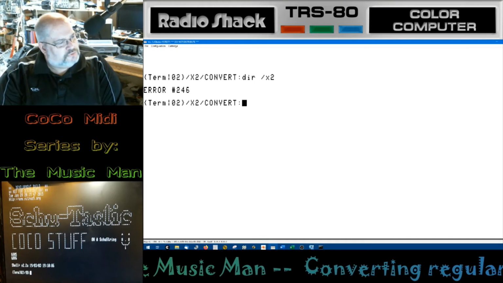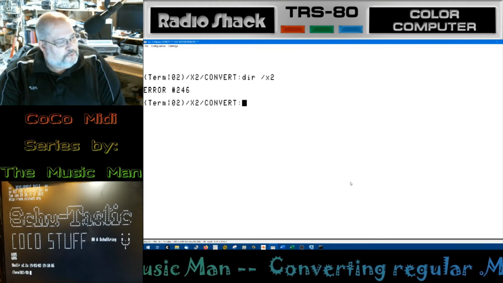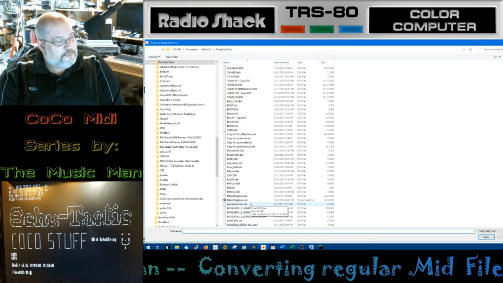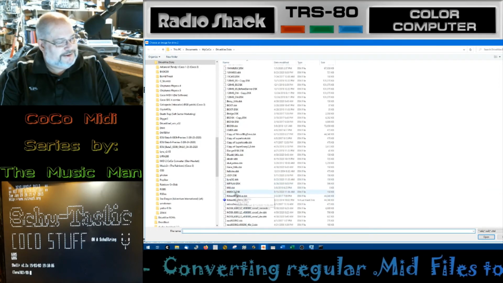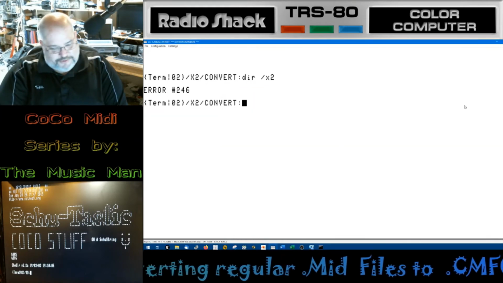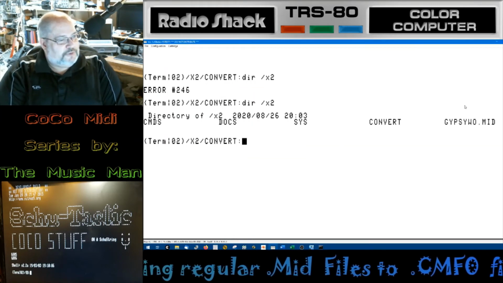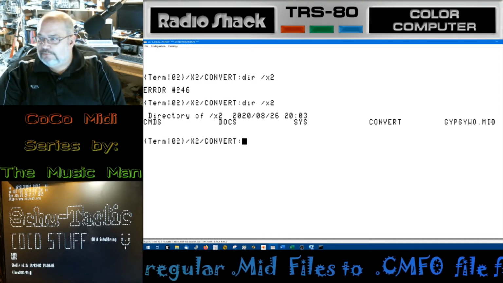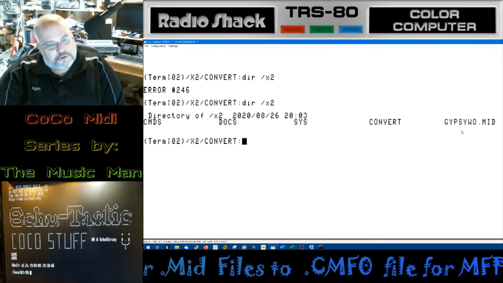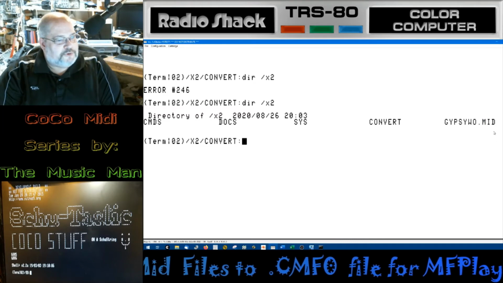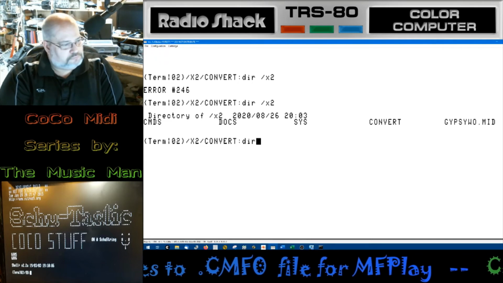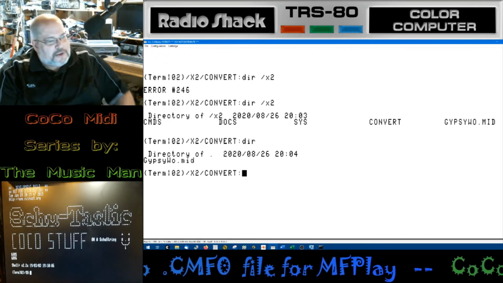Now, why did it do that? Oh, I know why. This is why. I haven't mounted it. So now I've got to go back in and mount it. Even I can make interesting little things. So, and there we go. And as you can see right here, the file got moved in. And I already moved it into my convert folder in that.